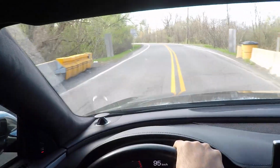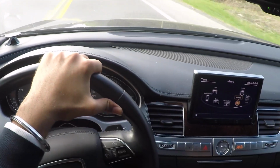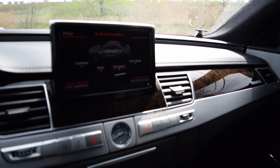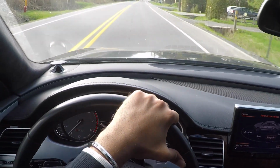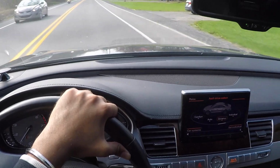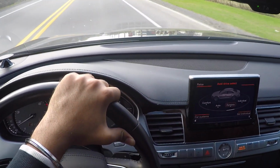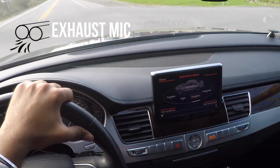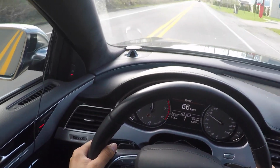In my opinion, I'd say so, because if you go into the menu over here and you go to car, you can actually pick the drive mode of this car. Now, usually in most cars, drive modes don't really change the characteristics of the car all that much, but in this car I feel that it really does. You feel the car tighten up, and for a car that's about 4,500 pounds, it can really move around some corners. And you got the world famous Audi Quattro system in this car, and man, this thing is an all-round beast.